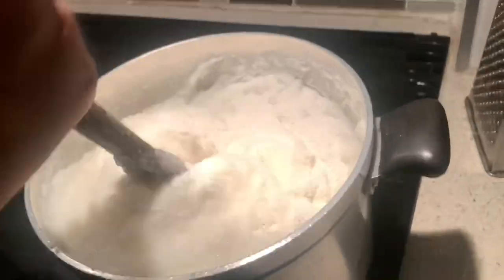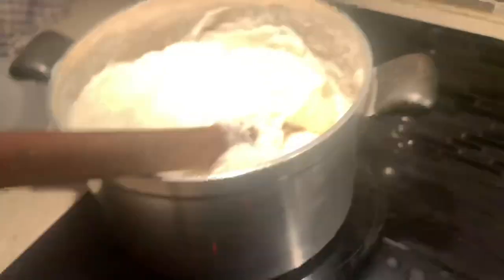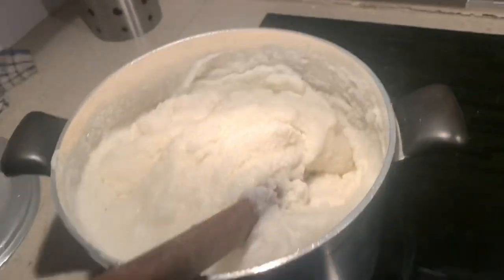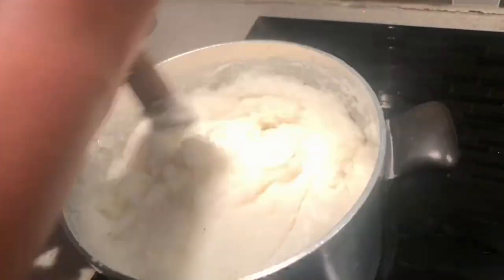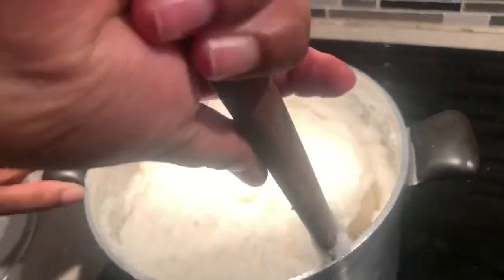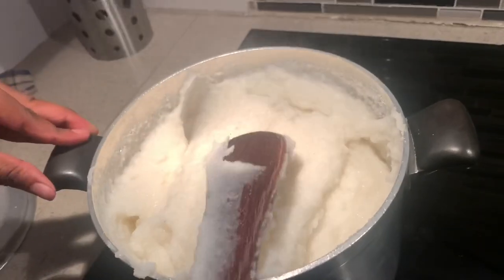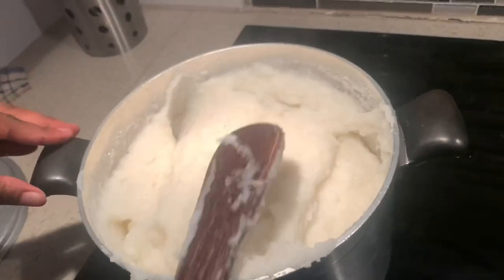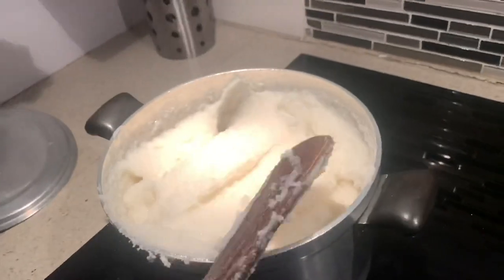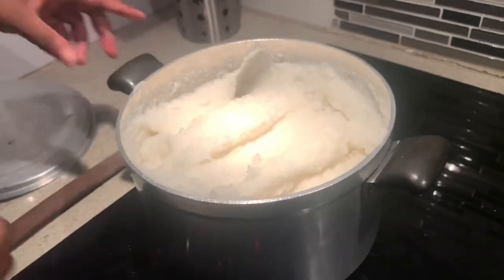So don't put a lot of maize. That was not a full cup, that was a half. Now you return it back to the stove. It cannot be off the heat of the stove for too long. So make sure that you just return it, and then you can just whip it. You guys understand what I mean though, right? Do you see the consistency of this pap? Close it up and then we're gonna cook it for 30 minutes.